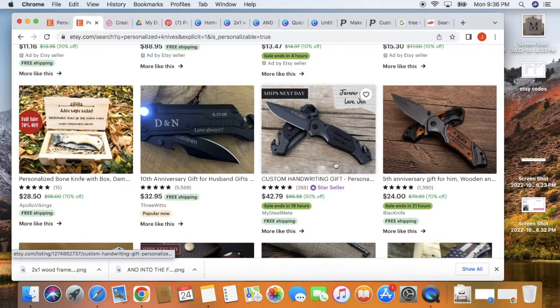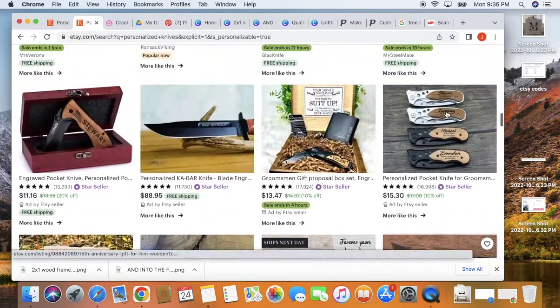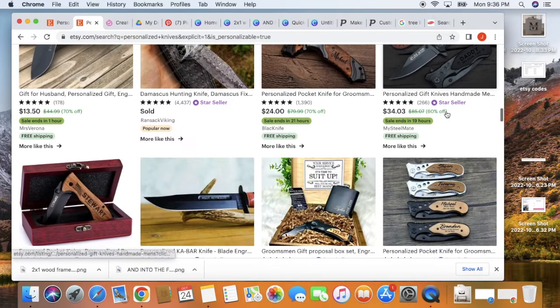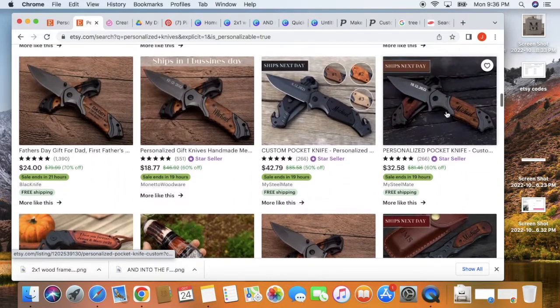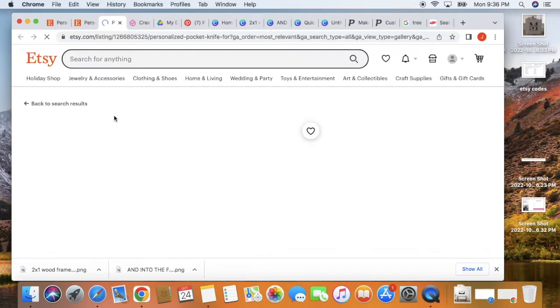That's what you want. And these guys have taken good photos, even though this is completely photoshopped. There's not even real engravings on there. They just took the photo and added text over it. So this is a good photo, like I mentioned earlier. Why is it a good photo? Because it's got that grass in there.